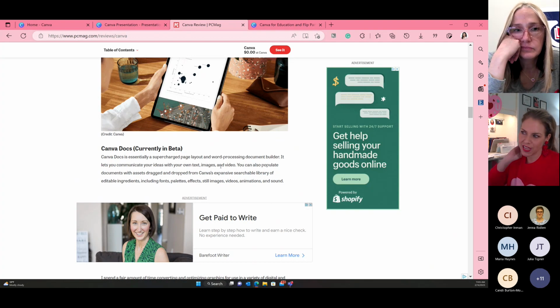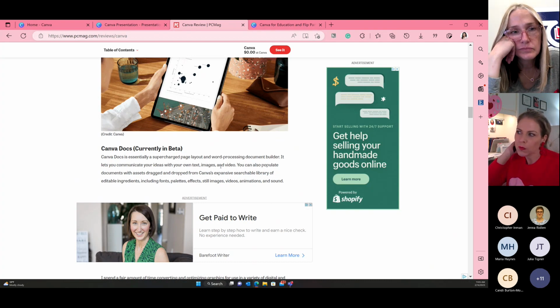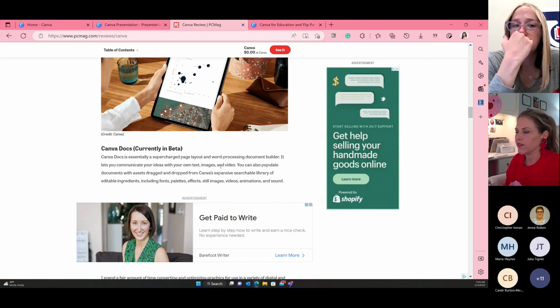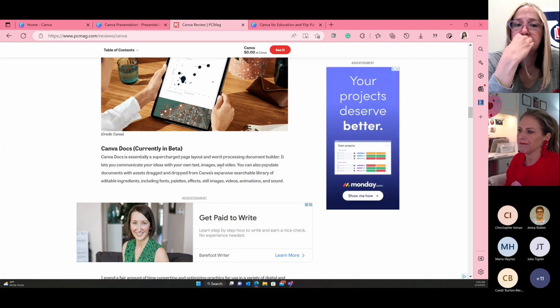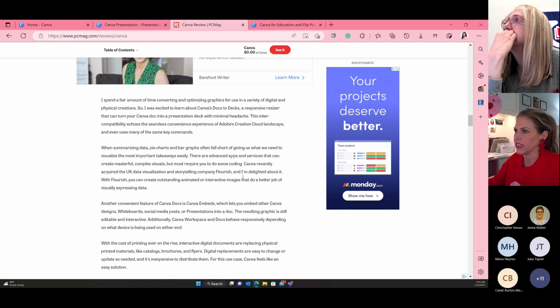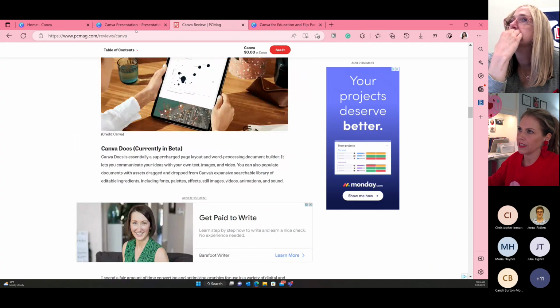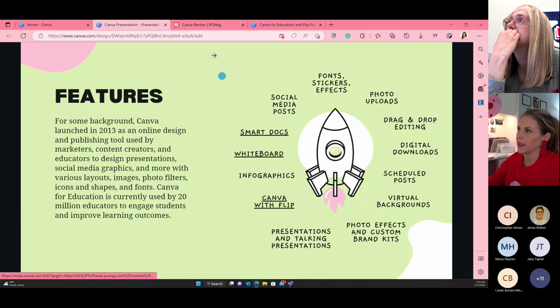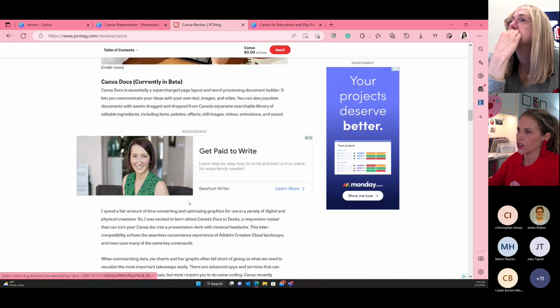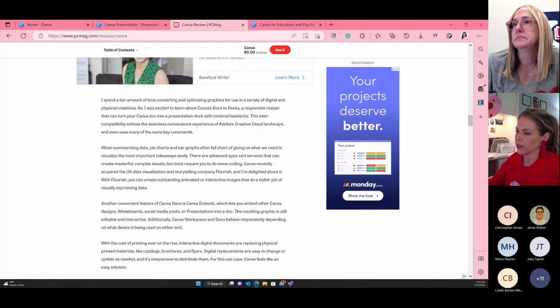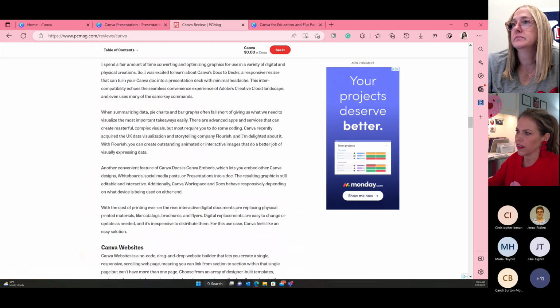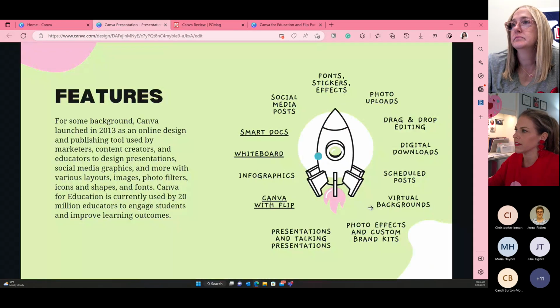It does have the same abilities as a Google Doc, where multiple people can collaborate in the document at one time. It has real easy features, like you can add all the images, the fonts, things like that, but you can also add videos and YouTube clips as well, and it's very easy. If you come back to the same website I was just looking at, it also has a write-up about smart docs that you can come to if you're playing with that and trying to figure it out. We'll look at it in just a second.